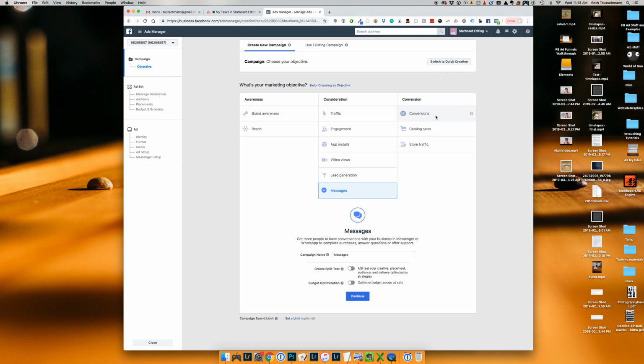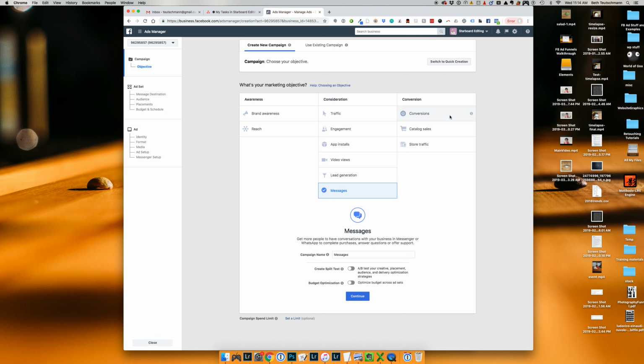Now, this also sounds like something that you definitely want to do. Like, yeah, I want to track conversions. I want people to convert into inquiries. But the downside is that unless you have at least 20 to 50 conversions, this option isn't going to optimize very well, and you're going to spend a lot of money for very few leads.